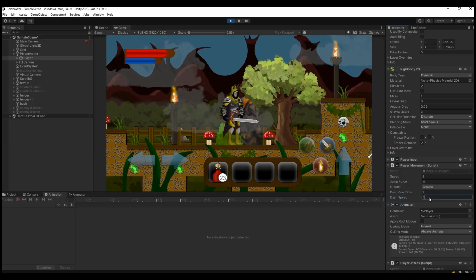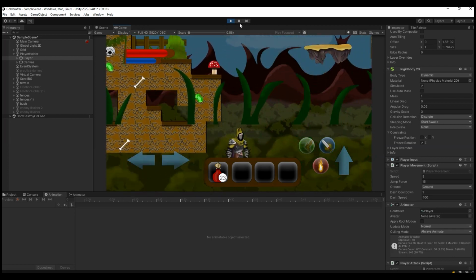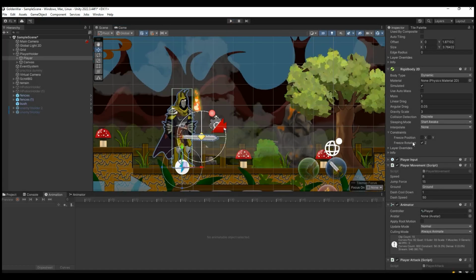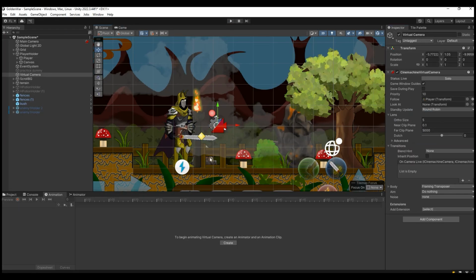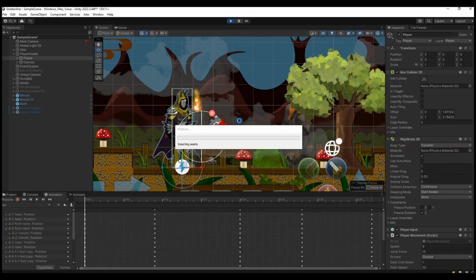But there's a problem. For example, imagine that your dash is this. You see that it is stuck here. To prevent that, go to rigid body, collision detection, and make it continuous. So it continuously checks for the collision. Do not do that for every character in the game because it is very taxing and not performance friendly. But for the player, that's fine because it's only one object.